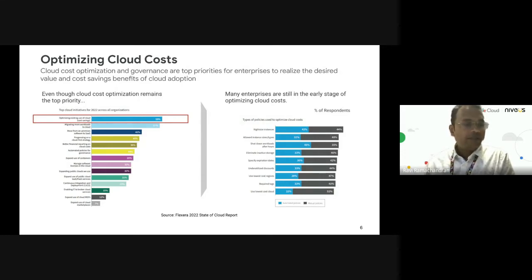We are seeing that enterprises have taken the first step, but at the same time, we have realized that enterprises haven't used cost optimization to their benefit. They don't see the benefits of cost optimization in the cloud even after migrating to it. That's one of the key worries on top of the enterprise's mind and is actually bothering them. The macroeconomic situation outside is making it much more pressing for enterprises to think this through well.